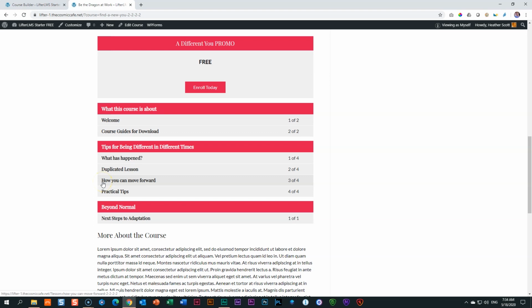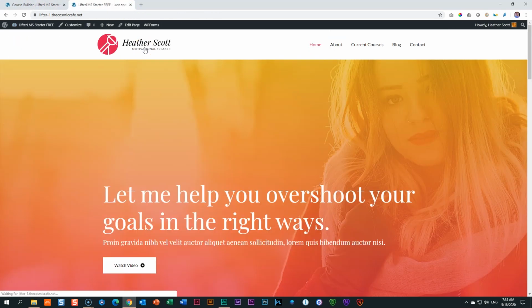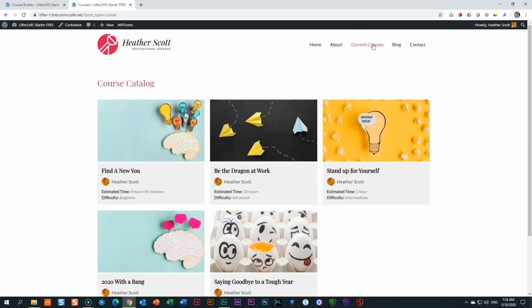That brings us to the end of this tutorial on the course catalog, how you can clone your courses and how you can duplicate lessons. Now it becomes more and more easier for visitors to your site to access the courses that you have in one space, which is your course catalog. From here, they can easily select, and for you, you have much less work to do because you've learned how to clone one. You've learned how to make changes to it, and even if you have a lesson that you want to use as a template for the future, how to duplicate that lesson.